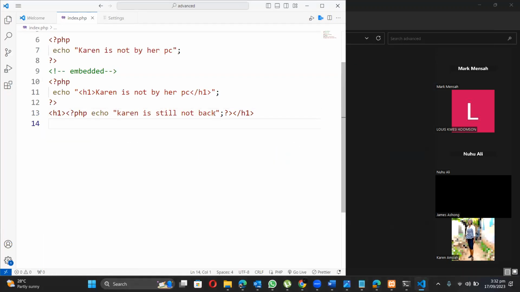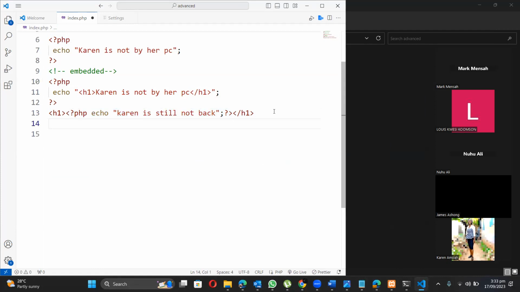So for PHP code, as I said, we can embed it. We can write the code either in the HTML tag or in the PHP tag. It doesn't really matter. But if you are writing the code in the HTML tag, remember it goes with the quotes. If it is in this way, then we have to bring the PHP tag where we want to what? Embed.